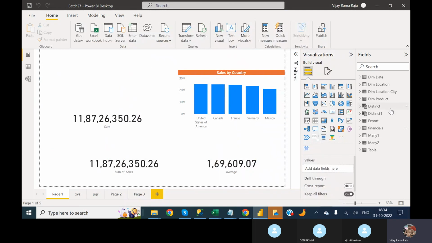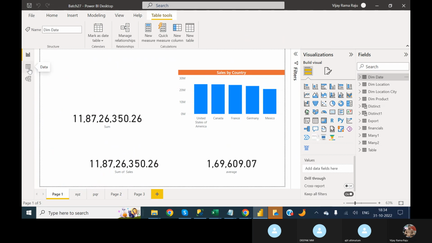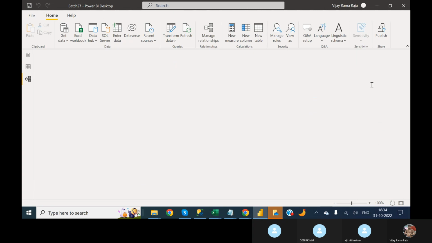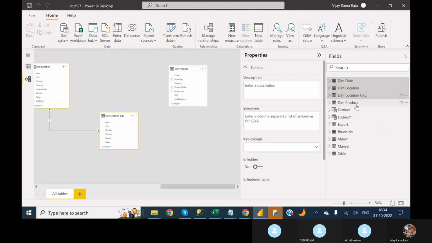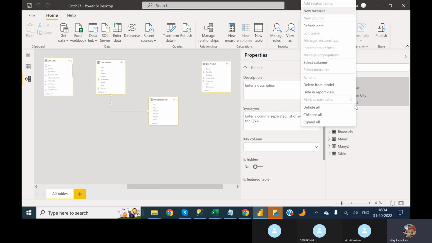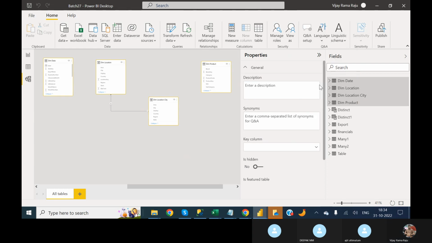Suppose, for example, I want to remove these columns. First, I need to remove these columns. Again, I want to load that.